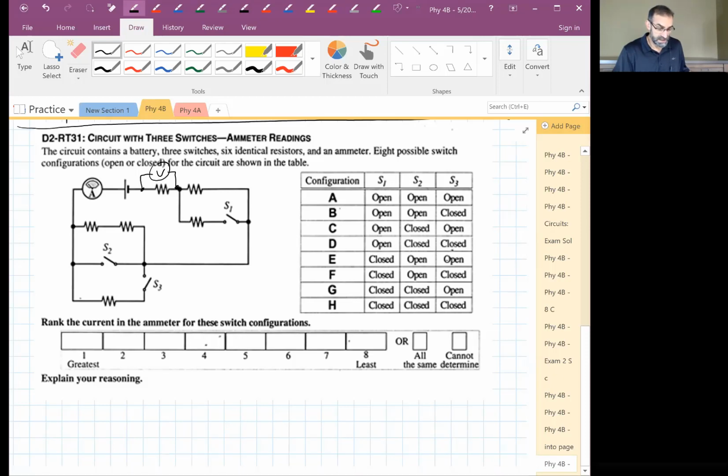And let's see, what values did I use? And we'll just do two conditions. Let's just do A and G. If you want to do more later, you can do more later. We'll do A and G for now.